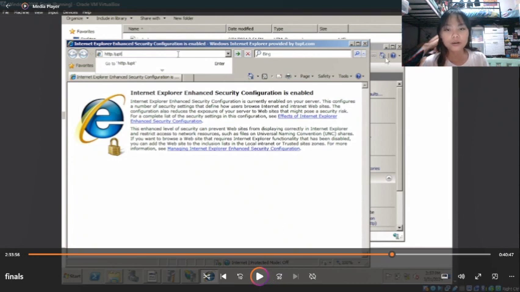Here, we will check it in our Internet Explorer, the Windows Internet Explorer provided by TUPT Taguig. So this is the setup that we used in our browser title. So it will show up in your Internet Explorer.